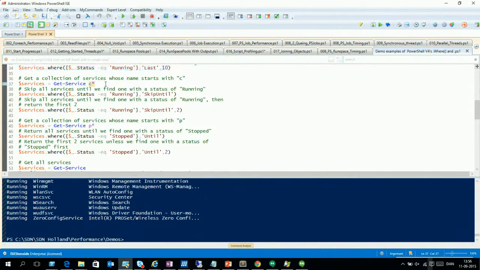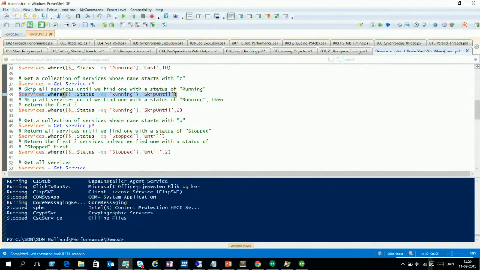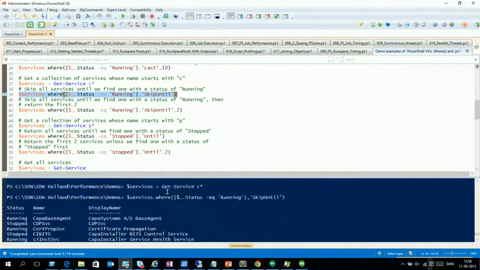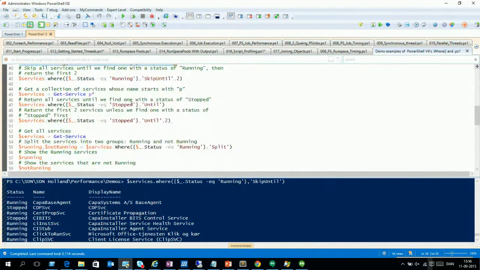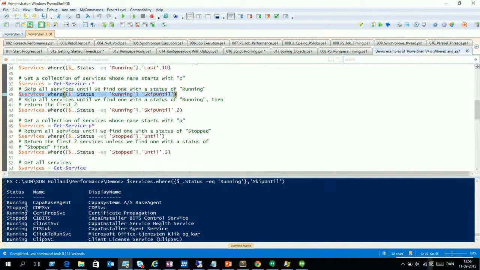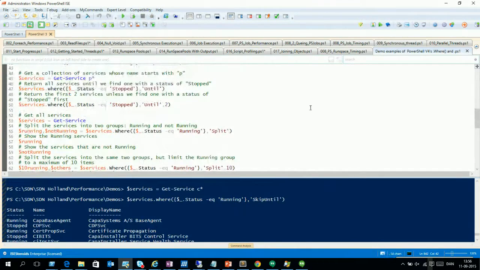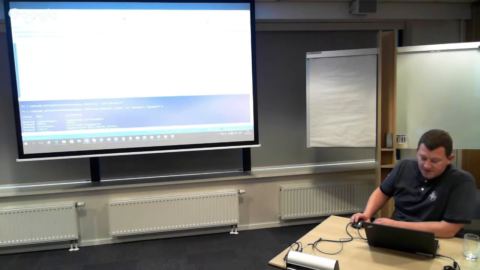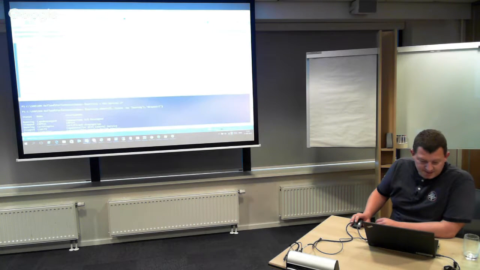So let's take all services that start with a C. It'll skip everything until it finds one with the status of running, and that starts with the C. So it looks at status, and it'll skip everyone until it finds one that is running. So you can see this is the first one with the C that is running. So we're not going to go into details with that. All the demos will be put somewhere, I assume.